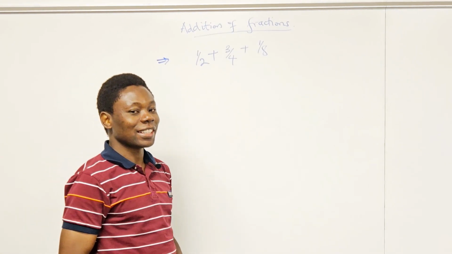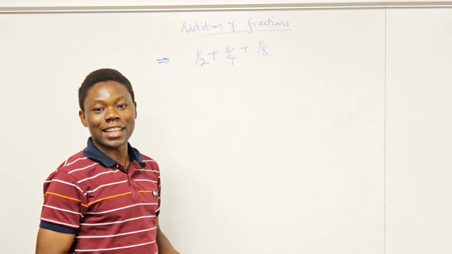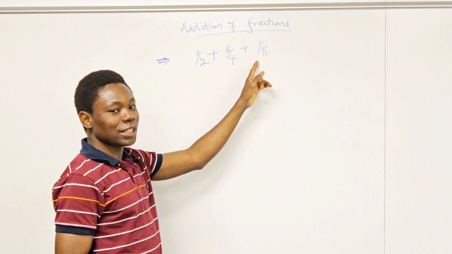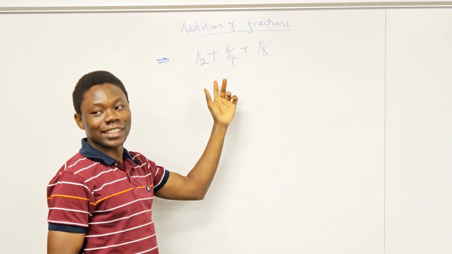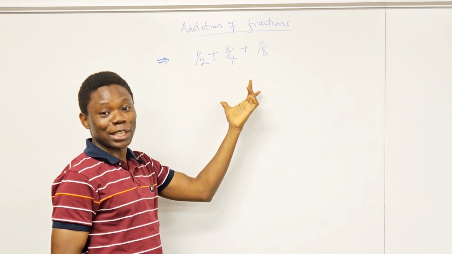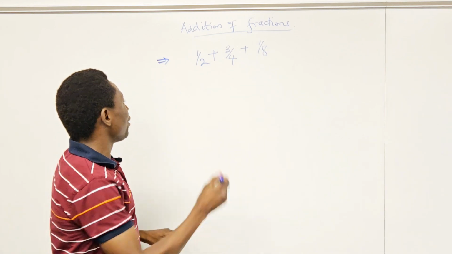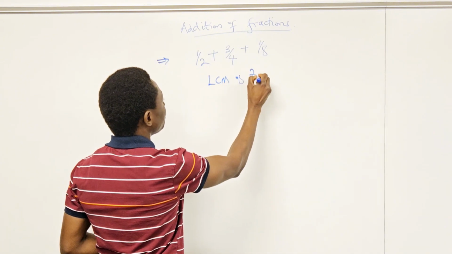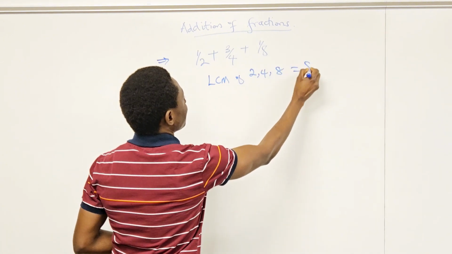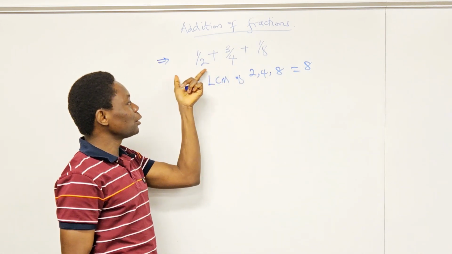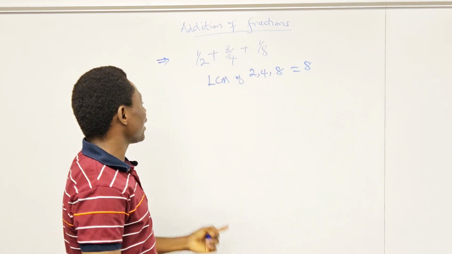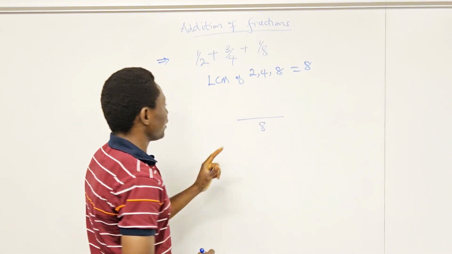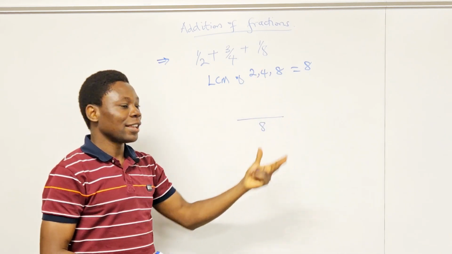All right, now let's sum up more than 2 fractions. So we have 1 over 2 plus 3 over 4 plus 1 over 8. This one you cannot easily cross multiply and use method 1 that we used earlier on. All we need to do is get the LCM of the denominators, which is the LCM of 2, 4, 8, which is 8, because 8 can be divided by 2, 4, and 8 without a remainder, right? Now, this 8 will form the denominator of our result. Okay, so just like we did earlier, we are just extending it by another fraction.